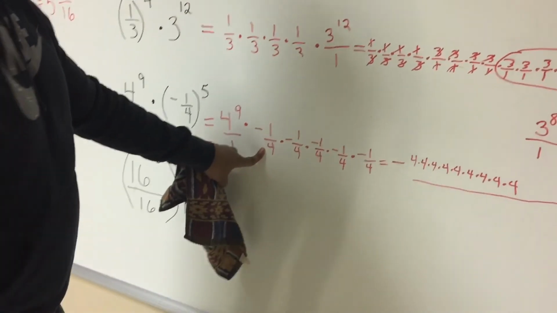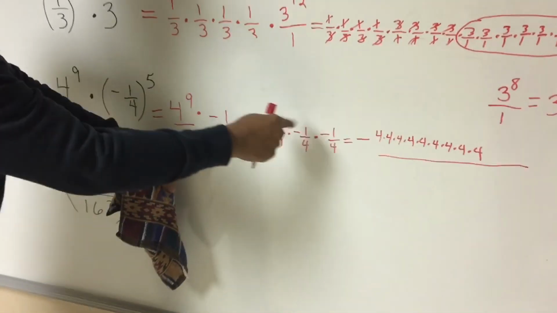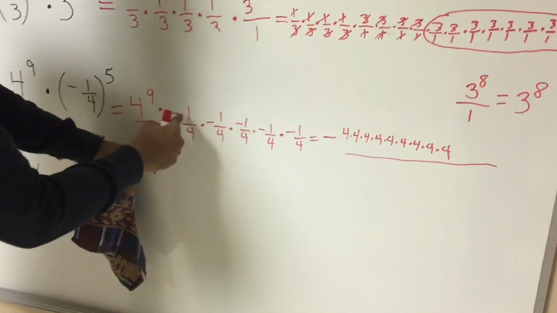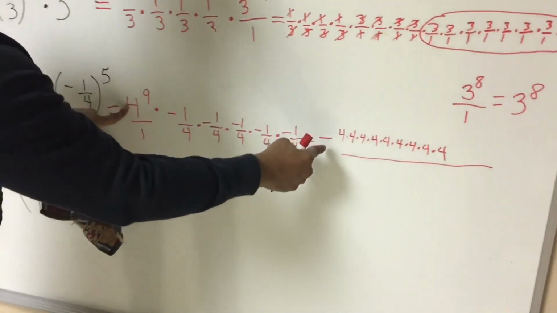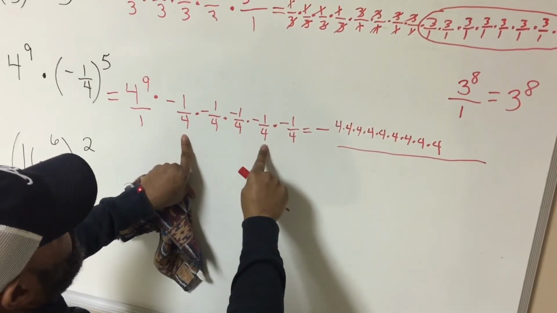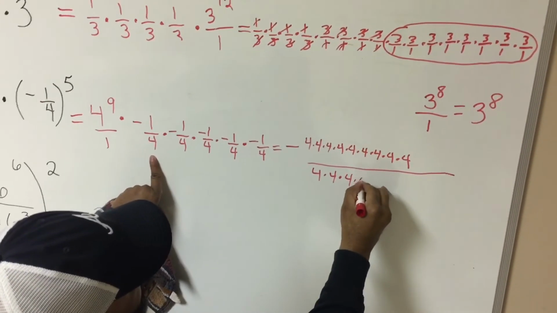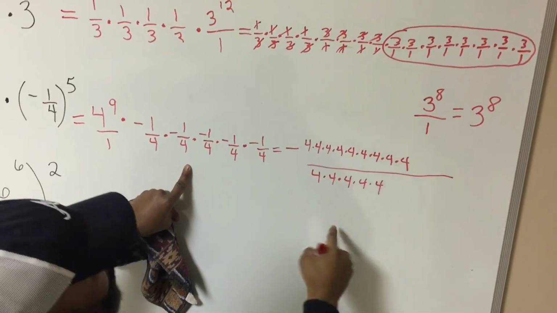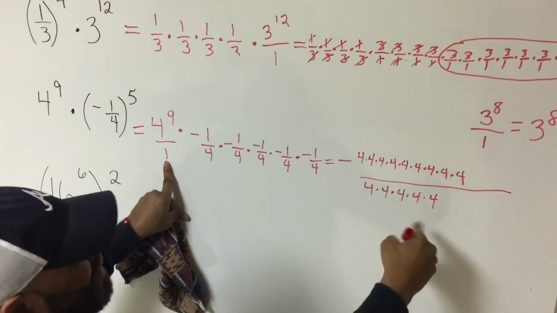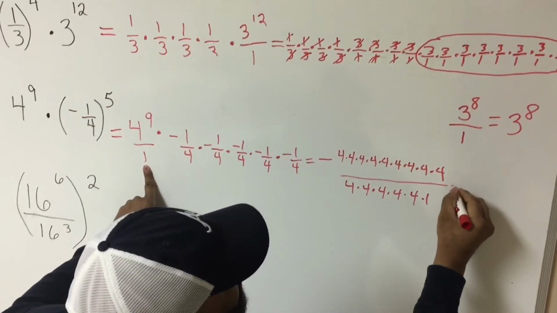And on the bottom, because these are going to now multiply, if I multiply all those 4's times all these negative 1's, it's just going to flip the signs. I just did that early. That's where I got the negative from. All those negatives make that negative, and all these 1's are still 1. This is going to be a negative 1 times all of that. Keep up. 4 times 4 times 4 times 4 times 4, which is, I'm going to write it out, 4 times 4 times 4 times 4 times 4. 1, 2, 3, 4, 5. Times the 1, it doesn't really make a difference because it's all the same. So, let me rewrite this.